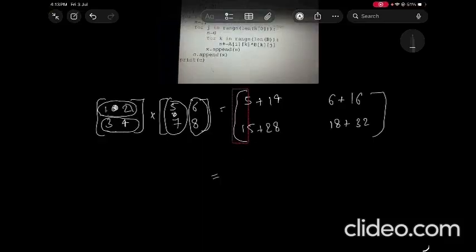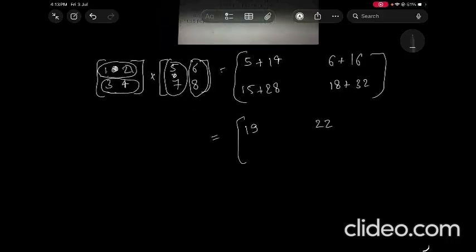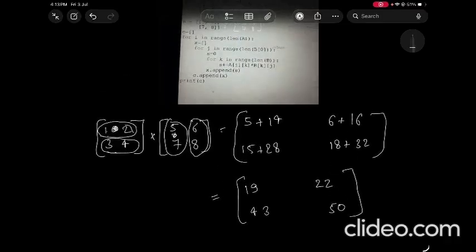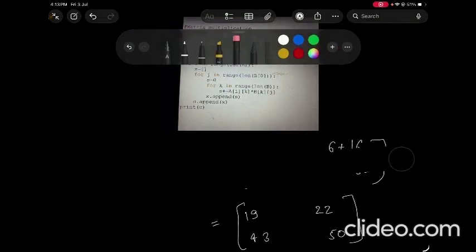Then if we add these elements together, these are the outputs. Now let's check how this program is working.